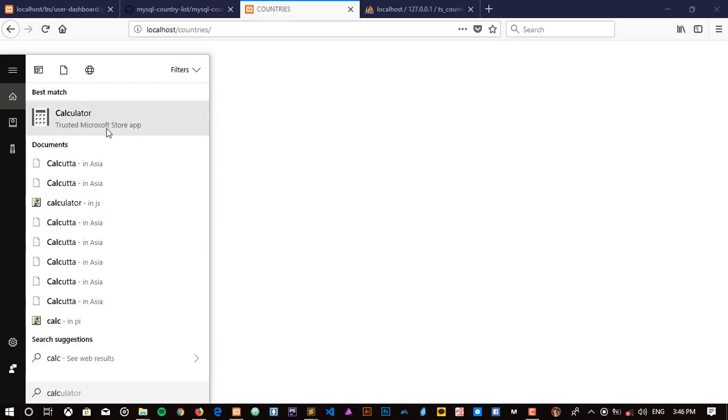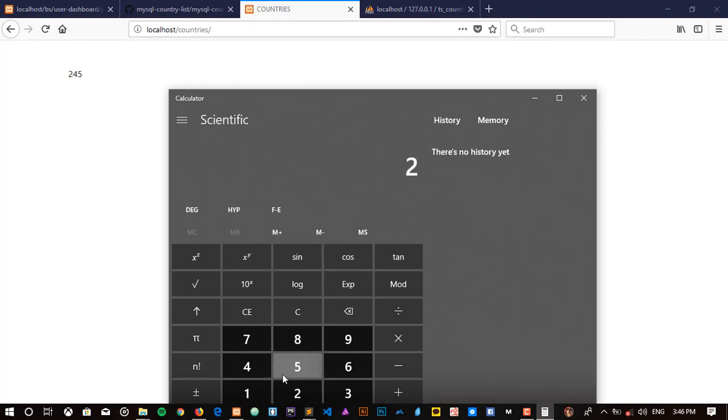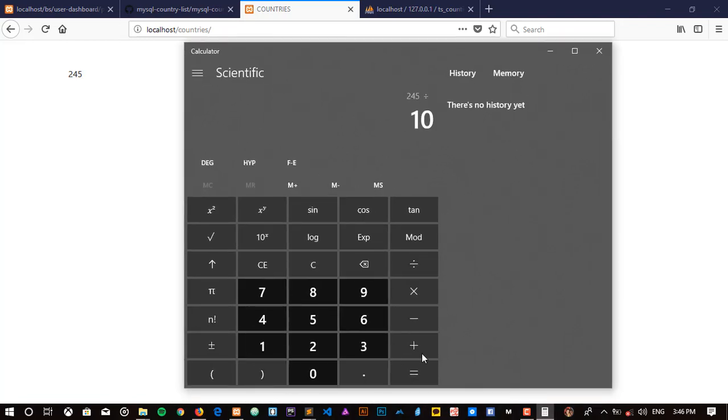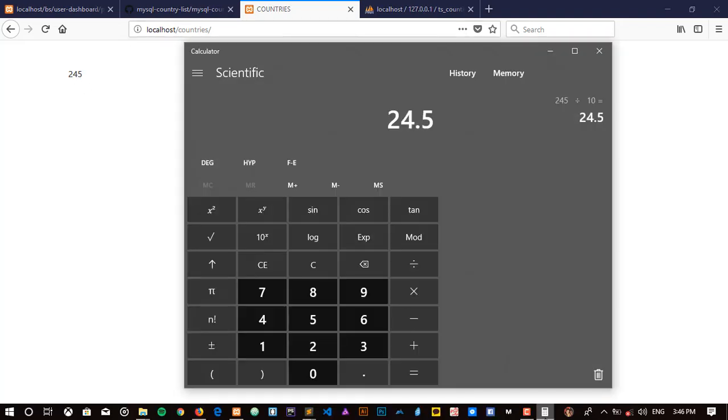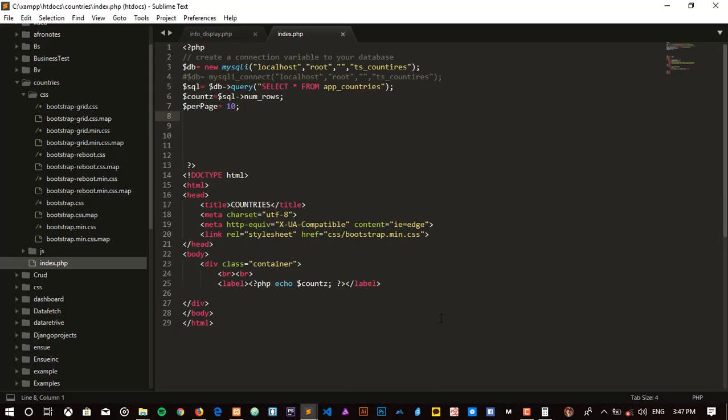Yeah, 245 divided by 10, it's actually 24. It's 24.5. So you have about 24.5 pages.